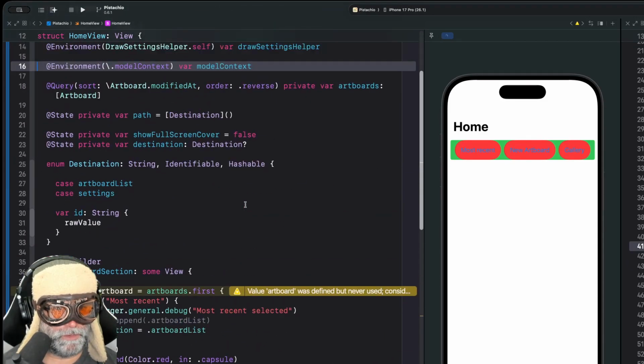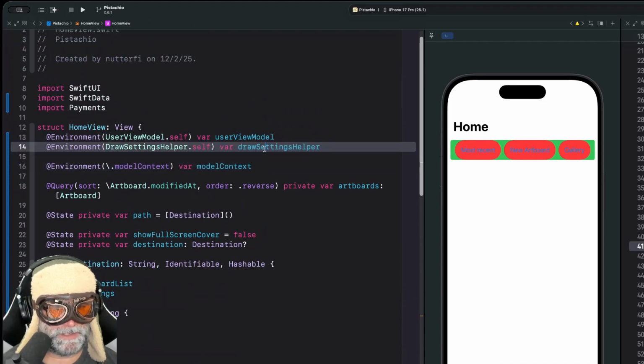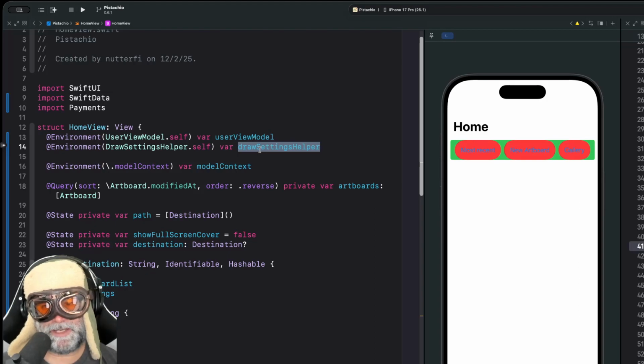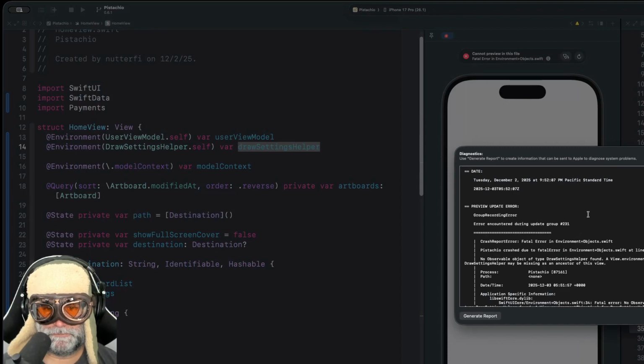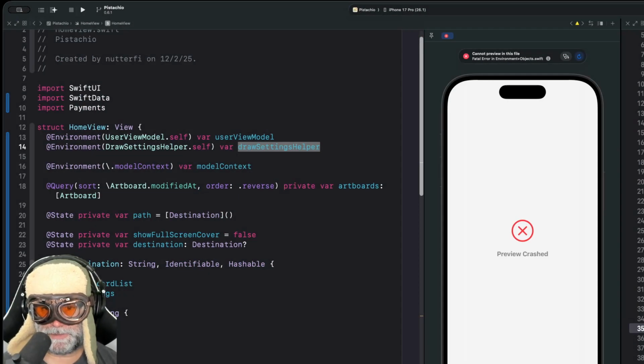Okay, so, it's not guaranteed that this is going to be, but content view already has it. So if I start this with content view, then maybe we'll be okay. Maybe yeah, I need to draw a settings helper. That's the issue.